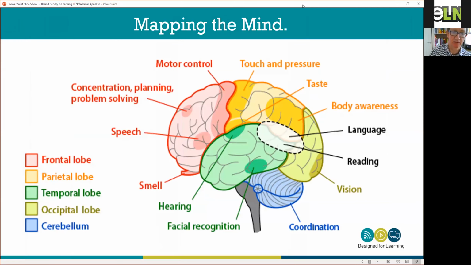But we have also done more research and found that different parts of the brain do different things, and we've identified an area that controls taste, an area for motor control. It's not completely delineated, so there's usually one area that's working particularly hard, but other areas are supporting it. So it's not just a simple case of this one bit does everything. They've identified that certain areas are much more active when we're doing certain things.